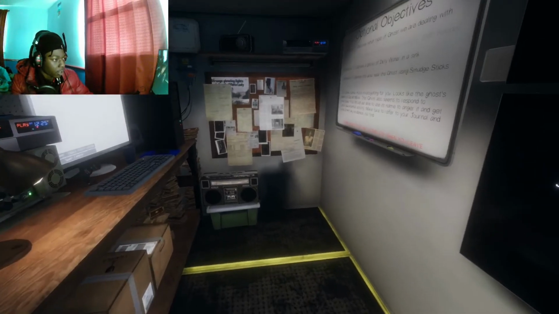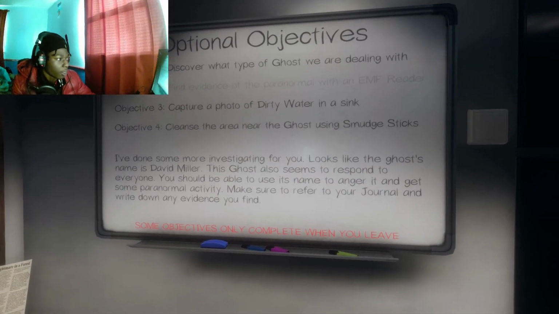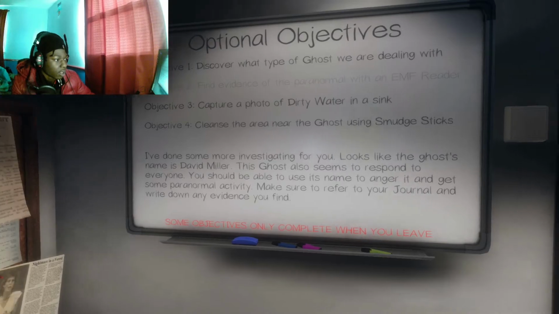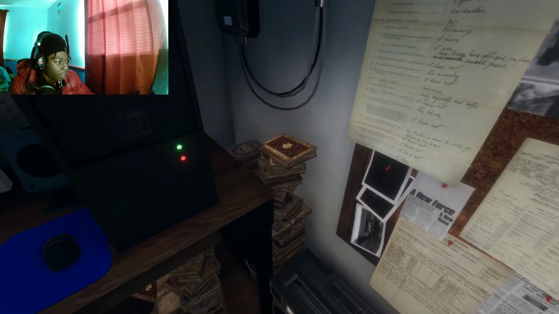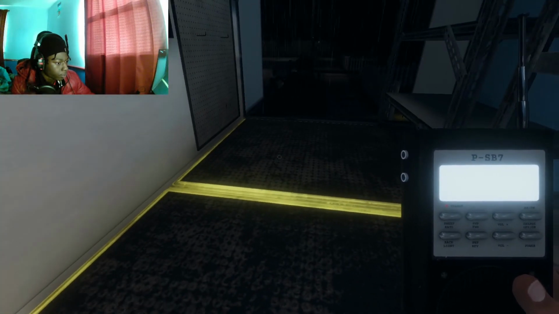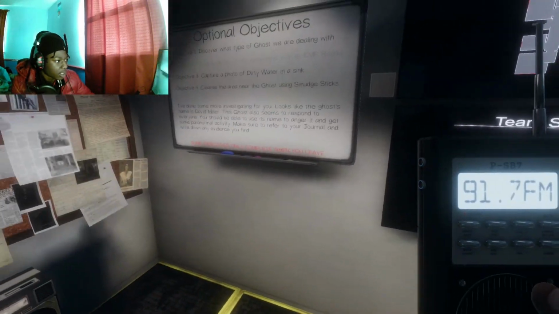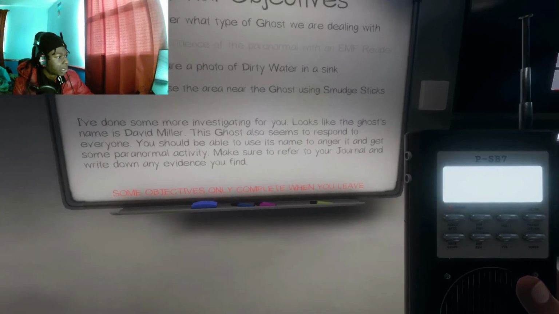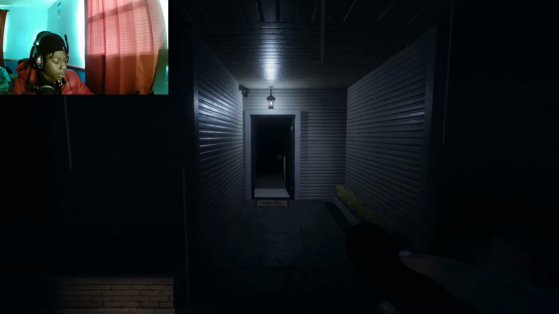Put that down. Okay. Discover what type of ghost we are dealing with. I've done some more investigating for you. Looks like the ghost name is David. This ghost also seems to respond to everyone. Okay. I'm not sure what I should do yet, y'all. What's this? Capture a photo of dirty water in a sink. I don't really know how to discover what type of ghost we're dealing with, but I'll try it. We here. Let's be a thug about it.